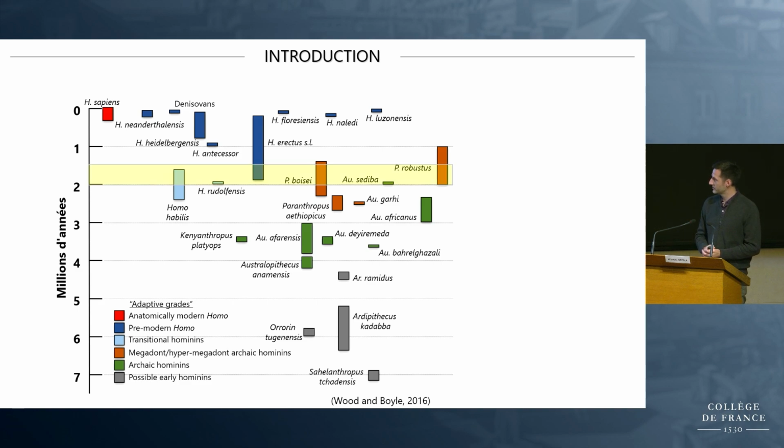I'm not going to venture into a full exploration of all of that diversity today. Instead, I want to focus just on this time period from about 2 to 1.5 million years ago. This is the time period in which I tend to focus most of my own research efforts, and I find this interval very interesting because it captures a mix of different hominin species, several from adaptive groups that are sort of fizzling out right around this time period, but one species from a group that's just emerging, and that species is, of course, Homo erectus.